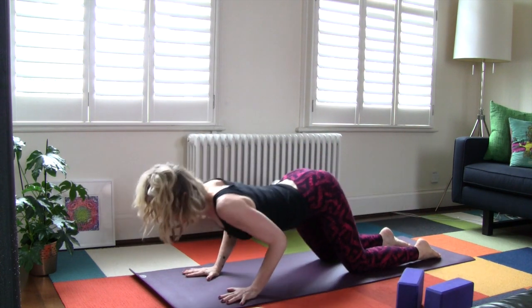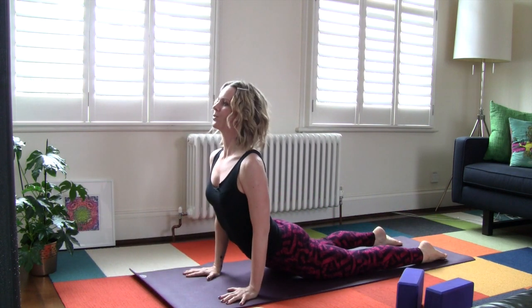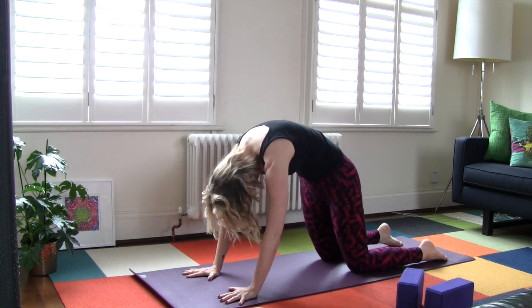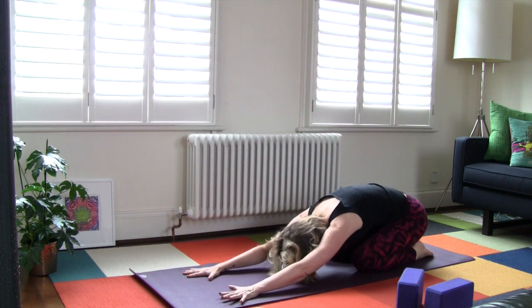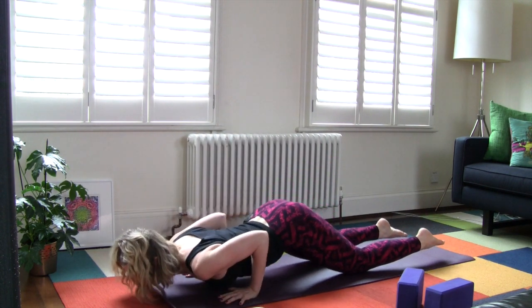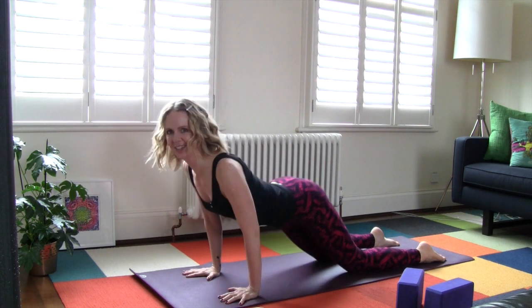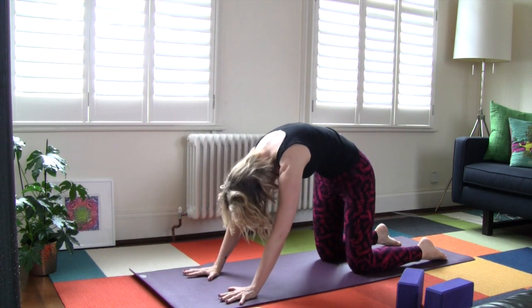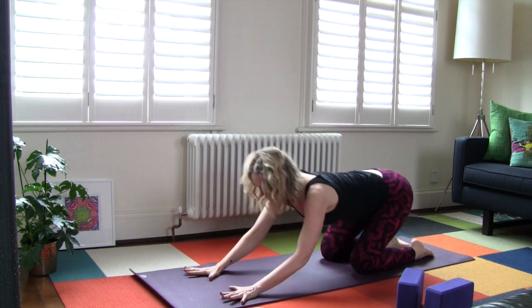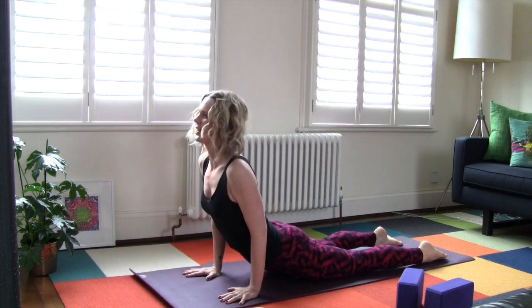Good, and then gradually we're going to come out of this position, drawing the navel in as you gradually draw your legs together. And then slowly just start to roll over onto your right side. Come down onto the mat. Just take the blocks away or the pillows or the blankets that you might be using. And then roll over onto the floor. Just put it to the side. And just hopefully it feels like there's a little bit more space there in your front body.